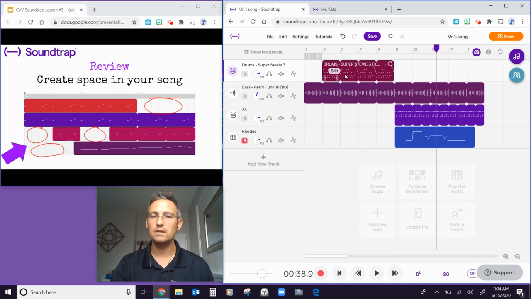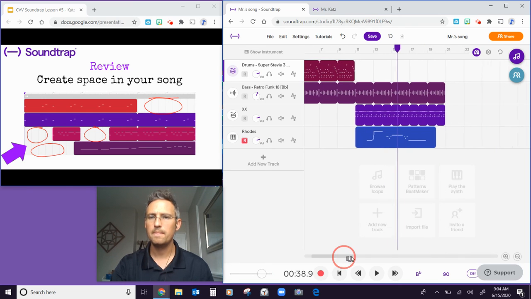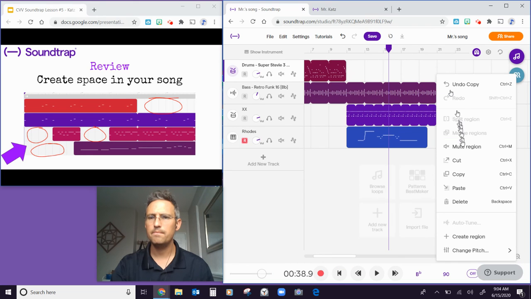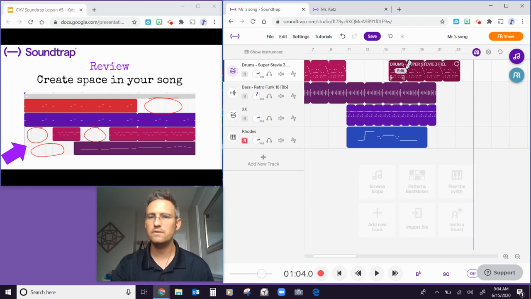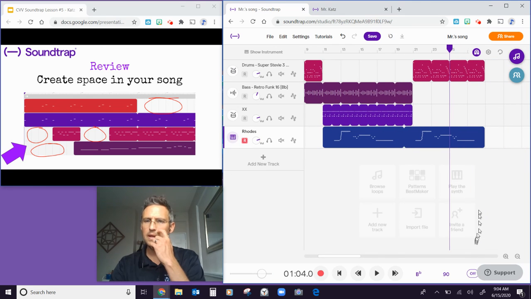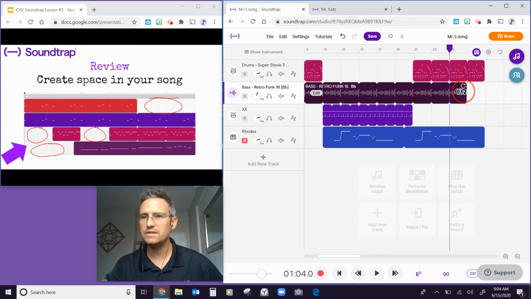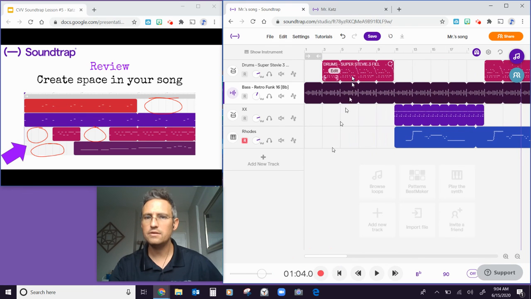So I'm going to right click, copy, and paste. Yes, it worked. And so I'm going to go ahead and bring this back. And why don't I just loop this one out too? And I like that bass line so much, I want it to be the consistent thing throughout the entire song. So here's my middle, here's my end, and here's my beginning.